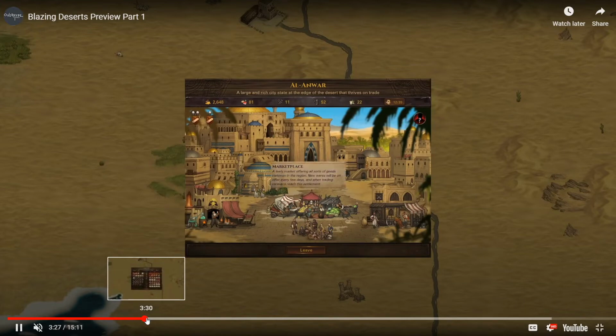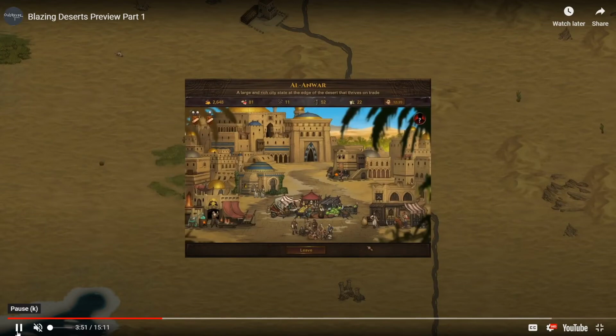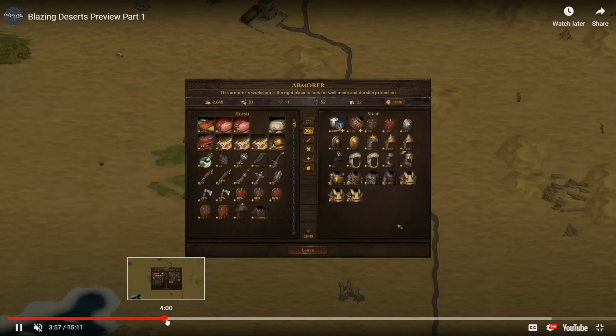All right, next up he's going to head into the marketplace and show off some of the new tradable items. We can see spices there. It looks like we got silk and incense, and some of the newer foods too. I can't quite tell what they are. Not familiar enough with the cuisine of the region to know off the top of my head. We've got rice, dried lamb, and dates. Okay, they look like chicken nuggets, but of course they're dates. All right, and next he's going to head into the armory.